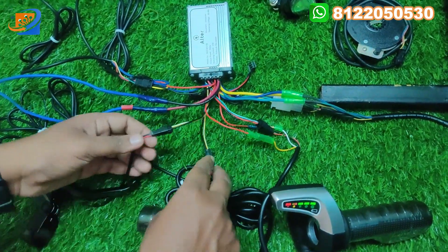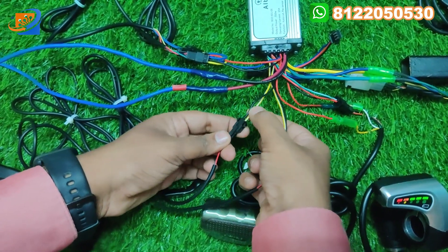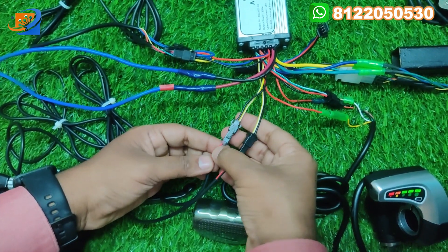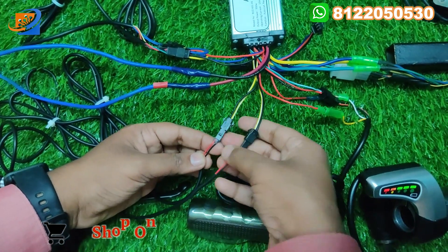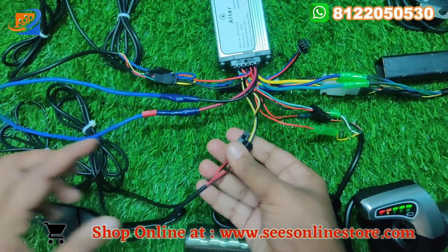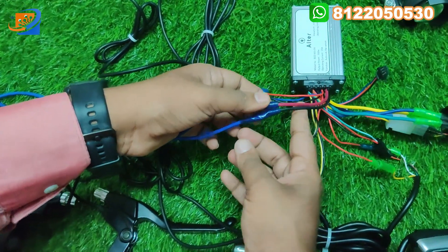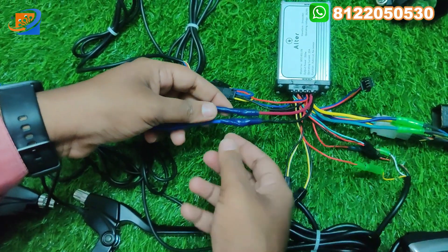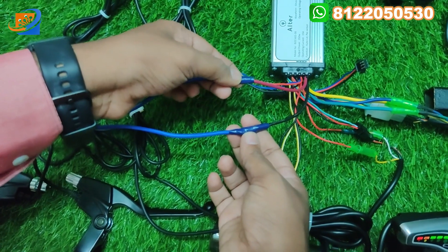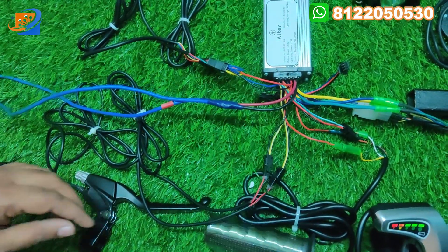This is the control connection. Next is the brake. In the brake set, we have two sets of wires — yellow and black — for the brake lever wires. Connect red to black and yellow to black. Left and right can be interchanged — that is not an issue. Coming to the power connection: the red and black heavy wire is the power connection. The input power is 48 volt — the black wire is the negative of 48 volt.